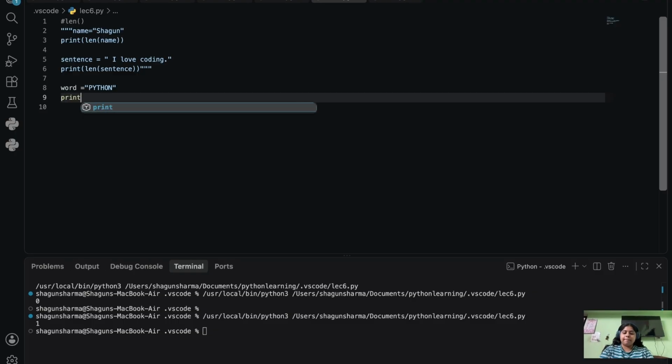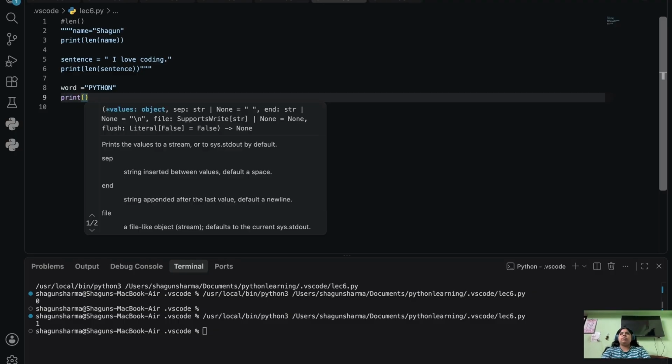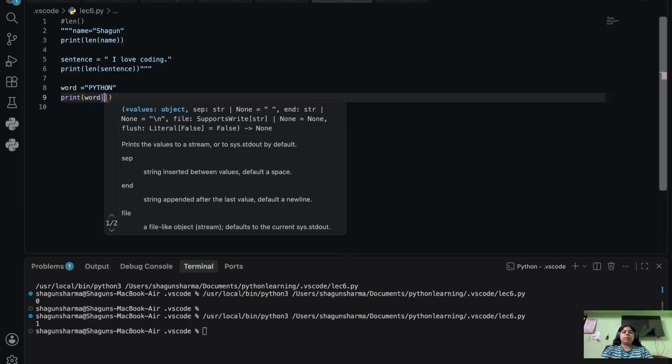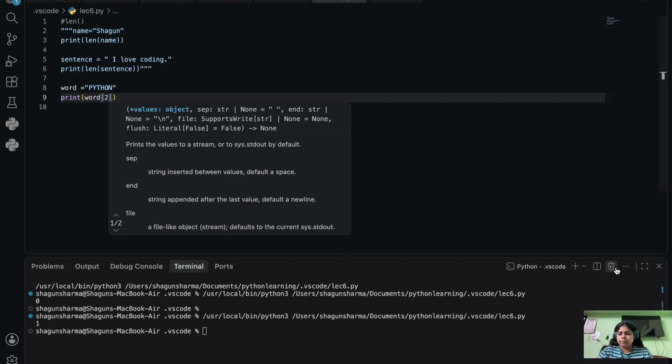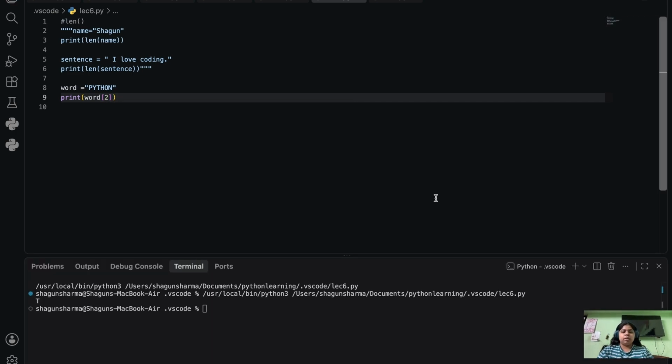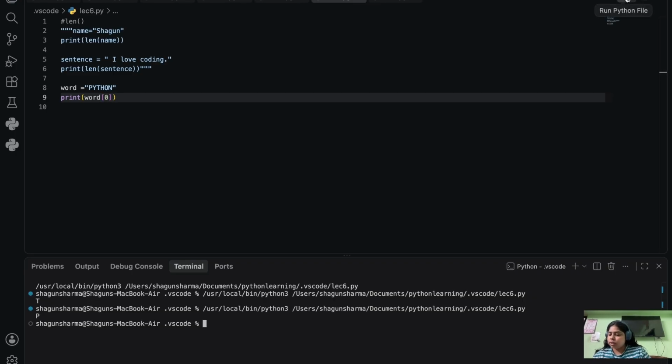You're taking Python as your variable, Python as your name, right? And you print it in a way, like if you want to get a specific character at a particular index, you just write the name of the variable, and in the square brackets you put the index value. Index starts from 0 and goes till whatever n number that variable is. So basically maybe I want t, and that is at the second index point. Let's put 2 over here and see what is the output. Okay, so here you put 2, so you get t, right? Similarly, if you put 0 over here, you'll get p. So this is how it works.